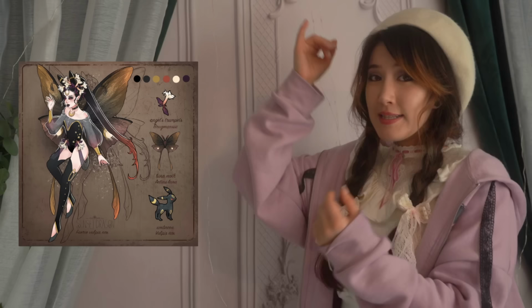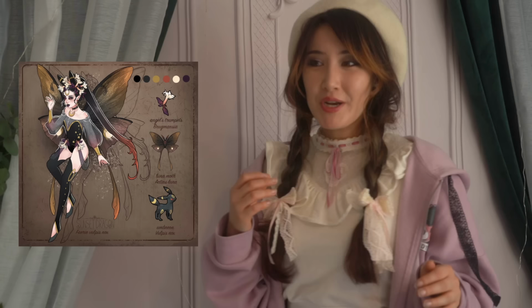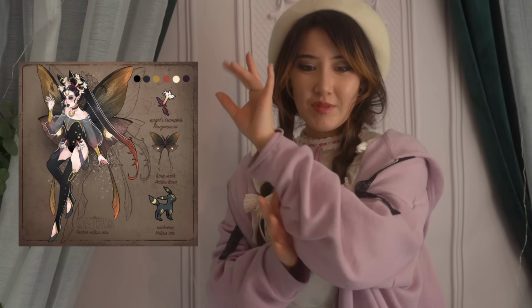When we were picking characters, I really loved Umbreon because I like the dark, edgy stuff, despite being kind of like a pink marshmallow today. But I got Umbreon, and I was really excited to start on everything. This is the design. I got lucky and got one of the simpler designs in the group. Pretty basic breakdown: there's a tiara, a bodysuit, some jewelry, a little shirt underneath, gauntlet things that are kind of attached to the shirt, and some tights.